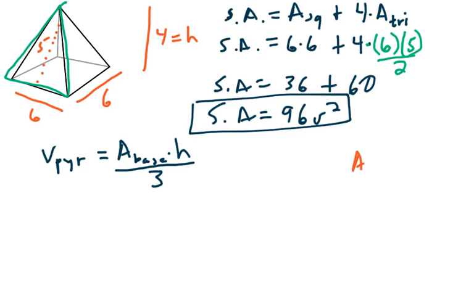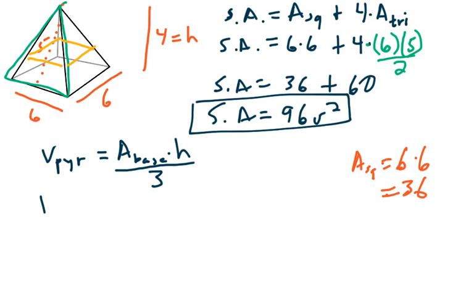I'll just call it the area of the square, because that to me is the main shape. It's that square, if you can picture it, going smaller and smaller and smaller until it comes to a point up here. So here I'll draw it in with a yellow, so you can see like right here I see this square still, but it's a smaller square. So that to me is the main shape. So the area of the square, equal to base times height, or side squared, or length times width, whatever you want to do it as, is 6 times 6. So we get an answer of 36. There's the area of our base.